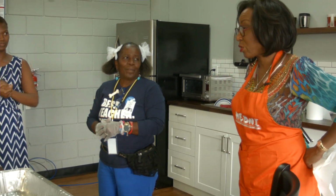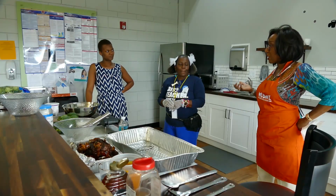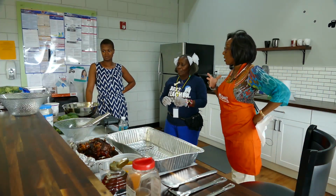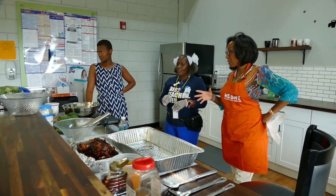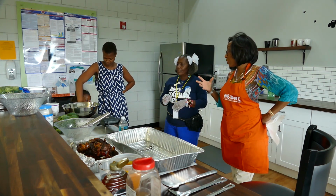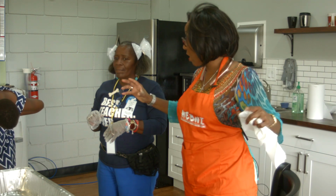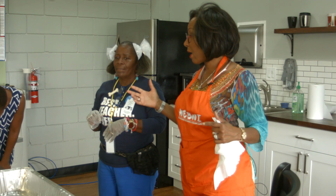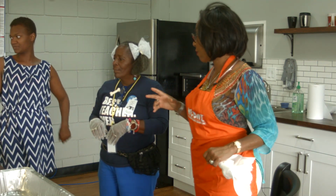And what we're going to do today are 2 recipes that we can modify to make heart healthy at home. We have a broccoli salad that consists of a light version of a coleslaw dressing with broccoli, purple onions, and craisins. And we're going to add a little bit of Greek yogurt to it to stretch the dressing out and make it volume up, but it's also low in calories. So that's how we can add more milk into our diet, but not necessarily adding the fat that goes with it.